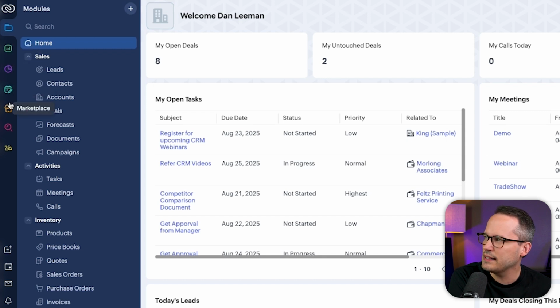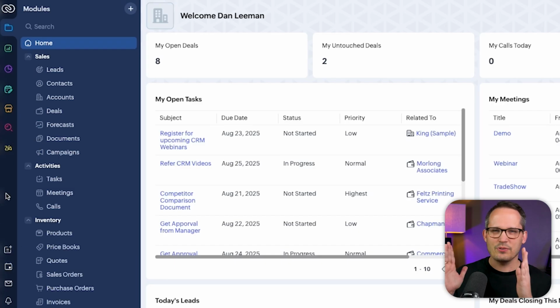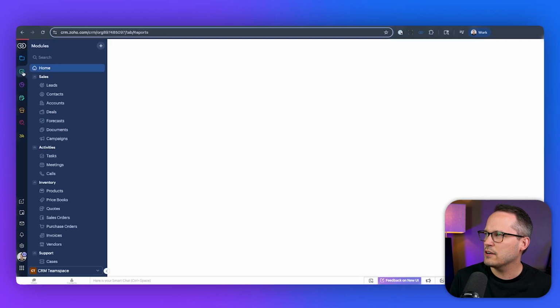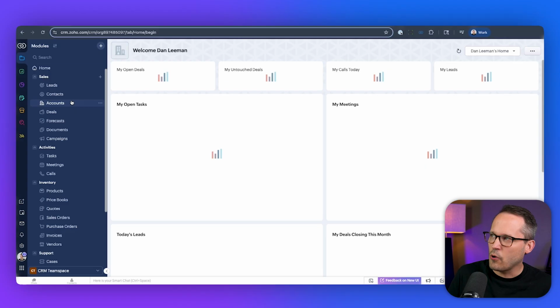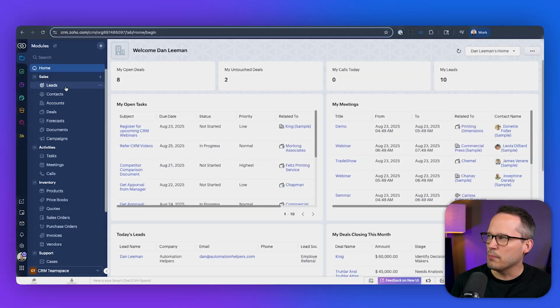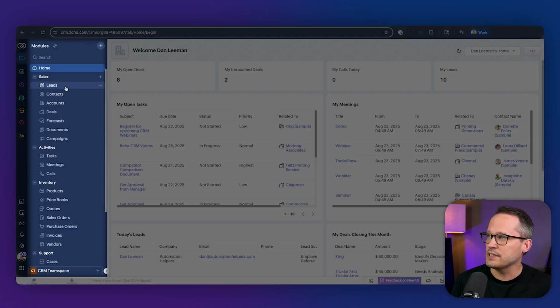We've got marketplace, their AI agent. We can create new things down at the bottom. So this is all compressed into this very narrow band. Here, when we toggle between these different areas, now we can see these different lists. The core area, of course, that we're going to be in is our modules, but you can see there's a lot of options to choose from.